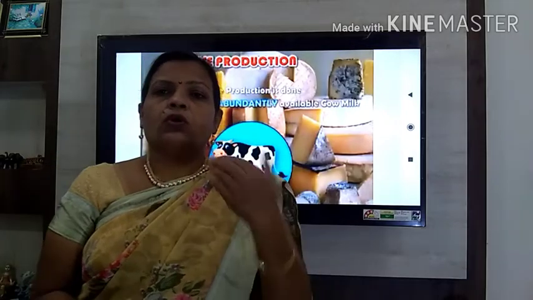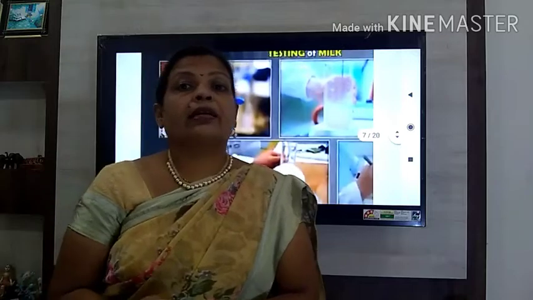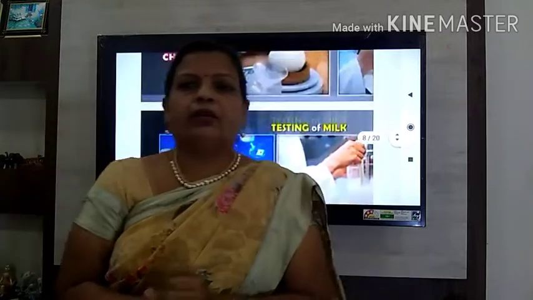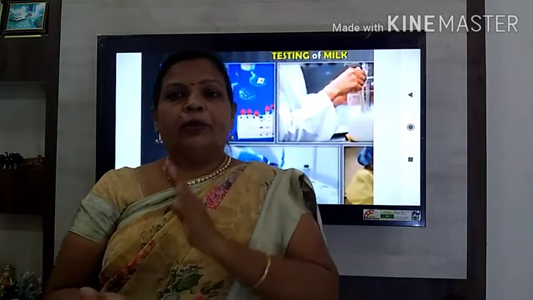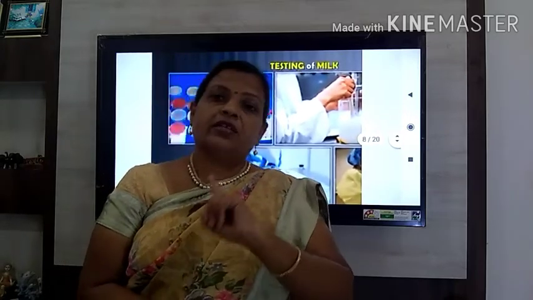Okay, so during the production of cheese from cow milk, firstly the cow milk is tested for its chemical as well as microbial activities. It is firstly tested for the microbial, and what is the meaning of this? Chemical and microbial activity. Before processing the milk, it should be tested whether harmful microorganisms are present in the milk. If they are present, firstly they should be killed.